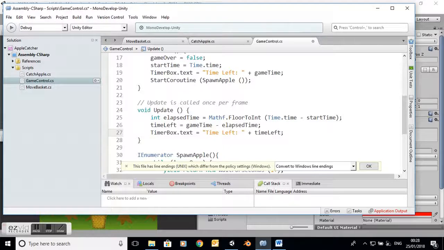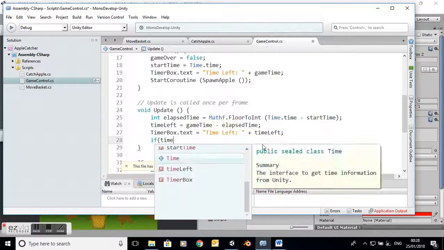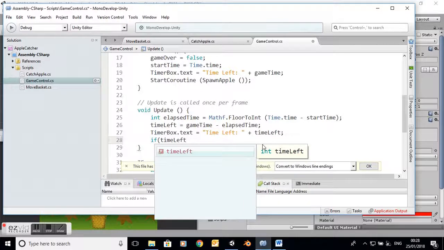Okay, so that should update it by the second. Now, what we're concerned about here is what happens when time left is 0. So we want to end the game at that point. So we're going to put in another condition here. Now we want to test if time left is equal to 0.